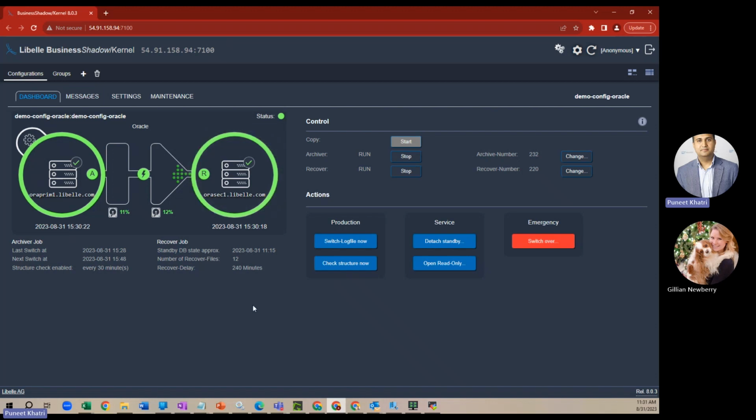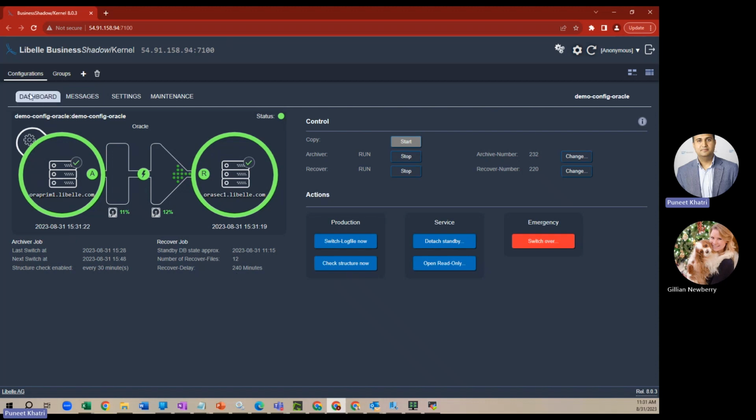So if any logical error happens within these 4 hours, you still have a chance to recover the target database, avoiding those logical errors, bring the target database up in read-only mode, and perform any actions on it. This is mainly developed to capture or avoid logical errors being applied on the target side. So recover delay is a pretty handy tool available in this business shadow.